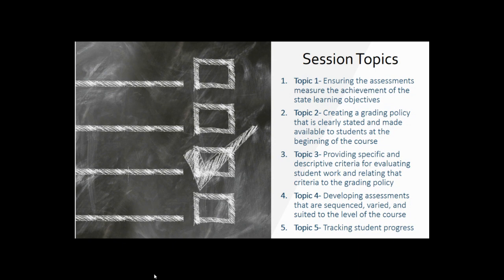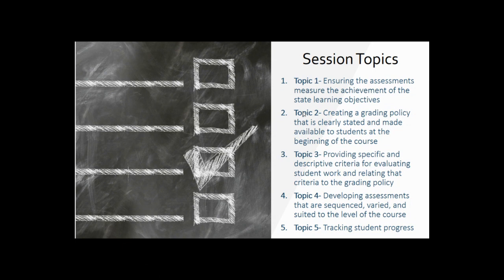But you want to make sure that you have that stated clearly so that students know if you have final exams where so much of a percentage of the final grade, other types of activities or assessments worth so much. Maybe you do a pre and a post, and the pre doesn't count, but the post assessment does. You want to line that out and spell that out in your course syllabus so that it's clear to students. We're not going to cover any more than that about that topic today. We're going to focus on topics 1, 3, 4, and 5.